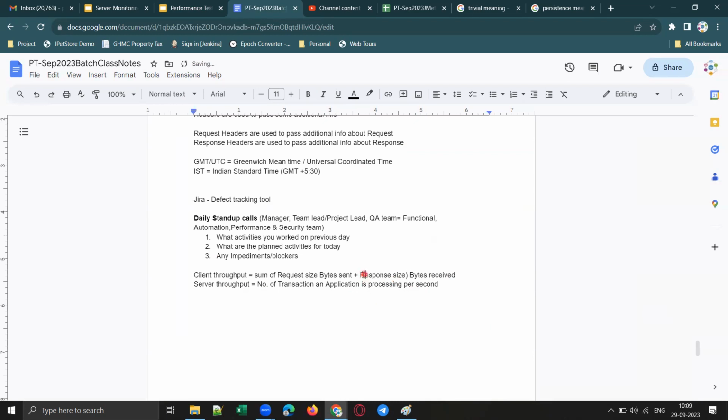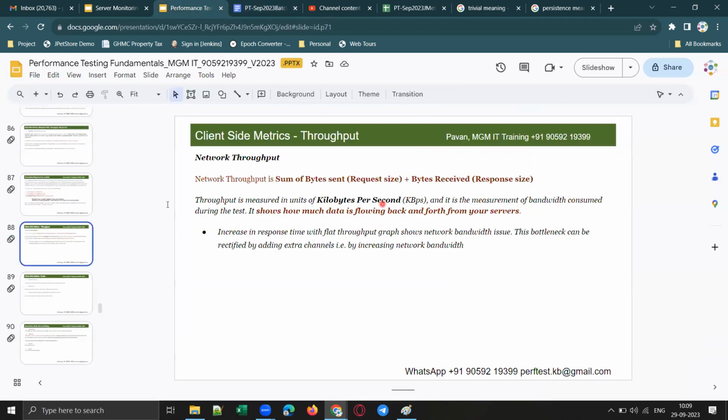Any queries? And it is measured in kilobytes per second. Clear? Yes, that is the unit of measurement, kilobytes per second.